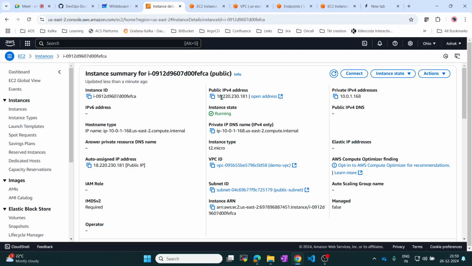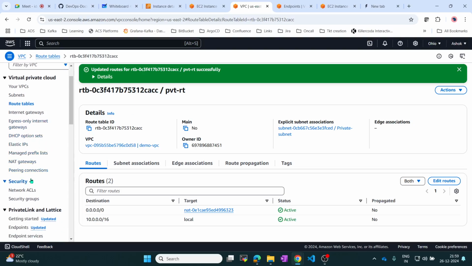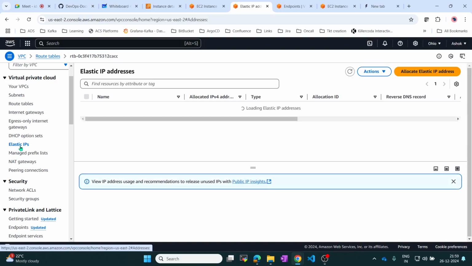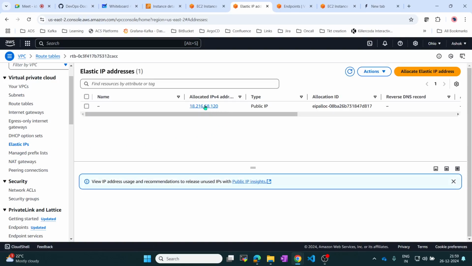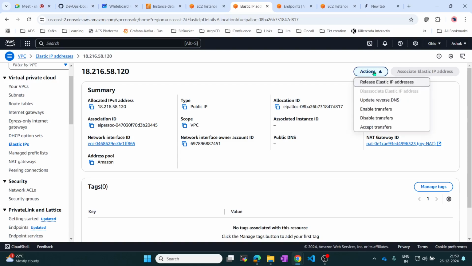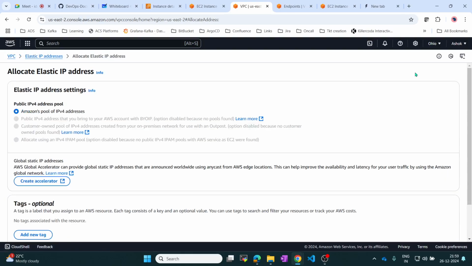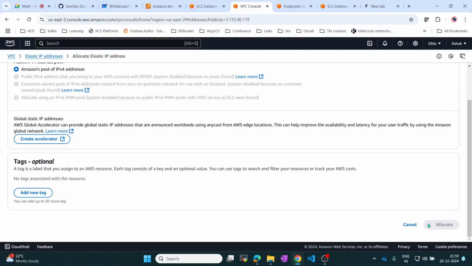So they have introduced elastic IP. For load balancers and all, they will be assigning this elastic IP so that they will have constant IP addresses. Now let's go to VPC, and then we have elastic IP, right? So select this one. Let me release this elastic IP, but it is already associated with this NAT gateway and all. So let me try to create another elastic IP. I will just allocate.